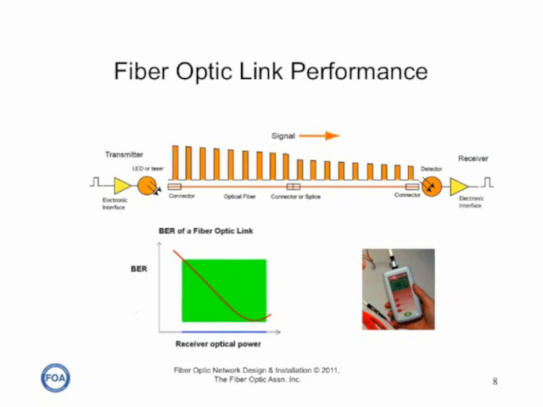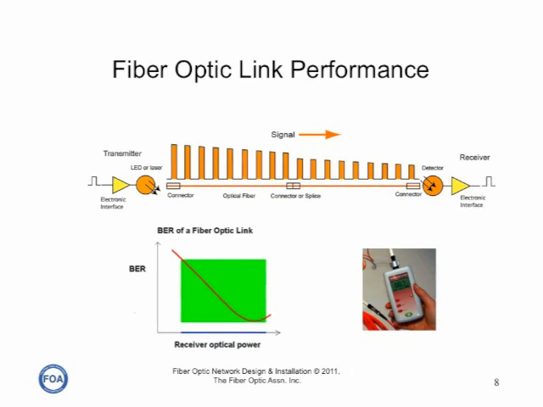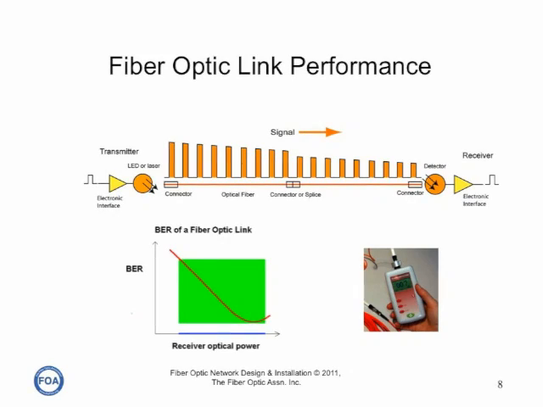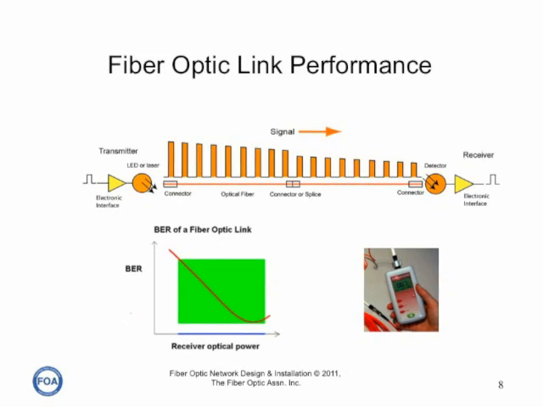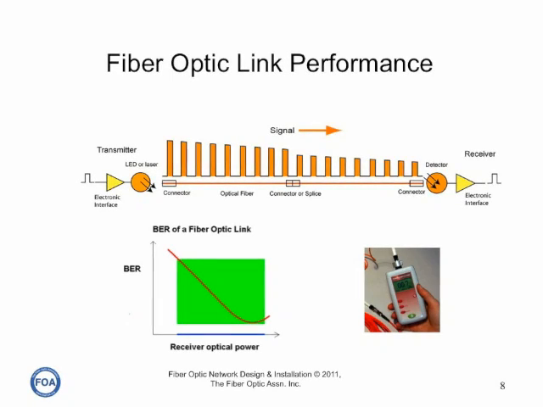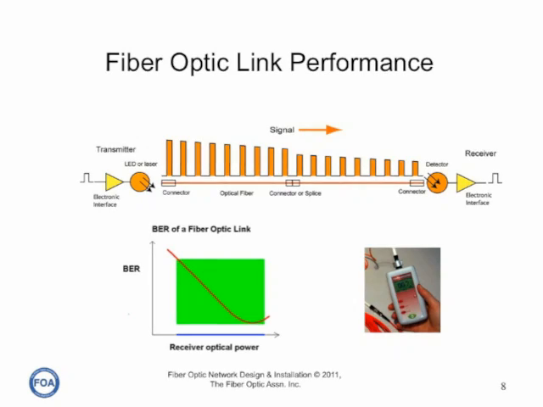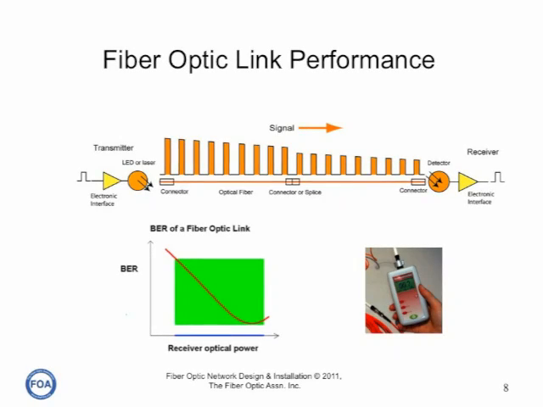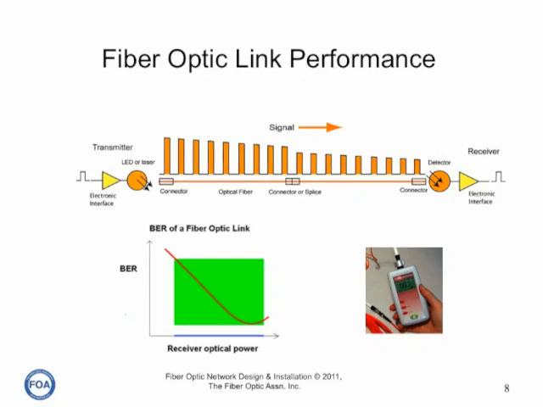As the transmitter sends a signal down an optical fiber, the signal amplitude is attenuated by the attenuation of the optical fiber and reduced by the loss of connectors or splices. So what we are interested in is the amount of receiver power we have. For any given link, the performance of a data link is going to be determined by its bit error rate, or the number of bits received in error. And that is a function of received optical power. It must have enough power for an adequate signal-to-noise ratio, but not so much power that the receiver is overloaded.